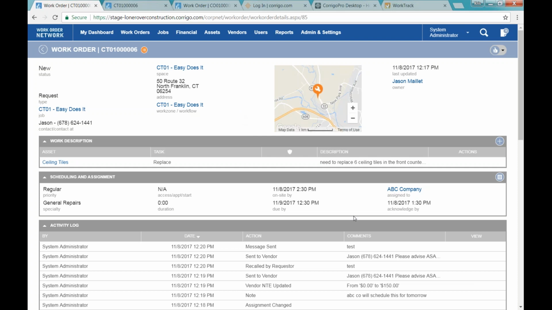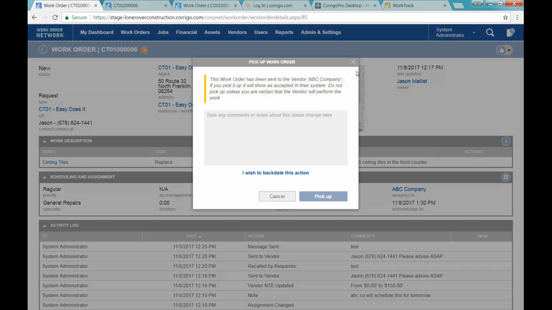So on this one, the not connected vendor, when they confirmed for me that they were going to do the work, I need to actually perform the pickup. You can see that the thumbs up is the pickup. That's the next logical action on this work order. Normally, if the vendor is connected, they would do that when they accept the work order. Since these guys are not connected, I want to change the status. When I click on this, I get this warning saying, hey, you're not the vendor company. Are you sure you want to do that? And yes, I do, because they're not connected. And I can type in a note that will go into the action log if I want to.